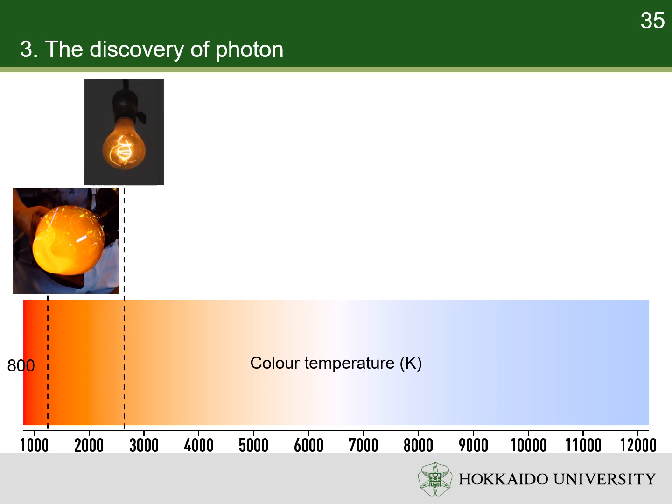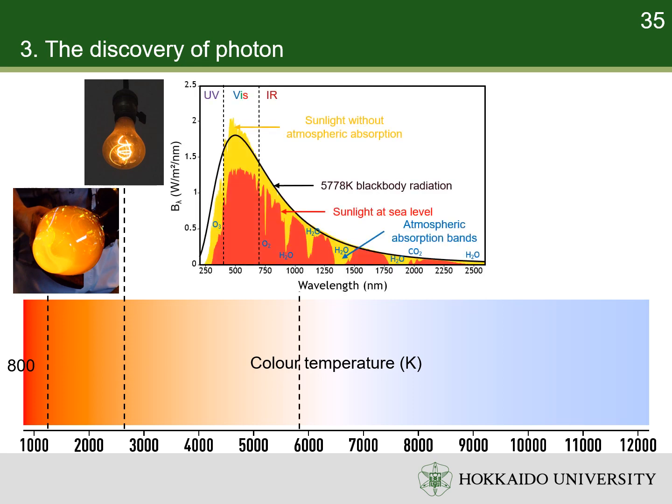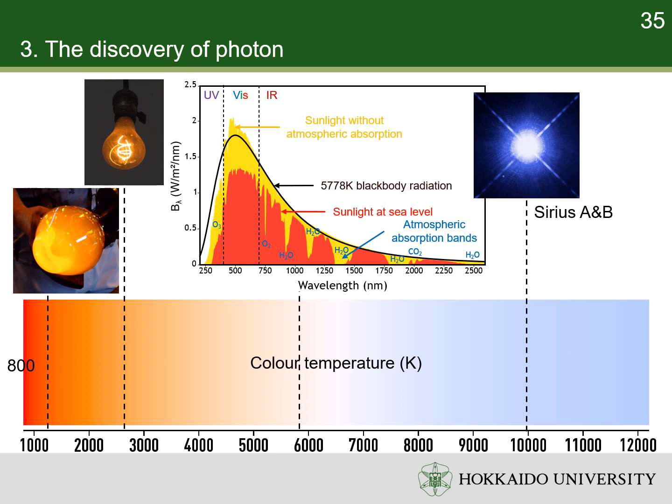At around 2700 kelvins, a tungsten filament starts to emit a significant amount of visible light but still emits considerable energy in the infrared range. The Sun, with an effective temperature of approximately 5800 kelvins, has an emission spectrum peaked in the central, yellow-green part of the visible spectrum, but with significant power in the ultraviolet range as well. Sirius A, the brightest star in the night sky, has an estimated surface temperature of 9940 kelvins. It appears to be a light blue color and emits most of its power in the ultraviolet range.